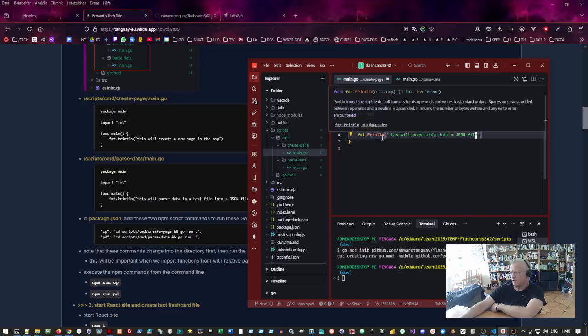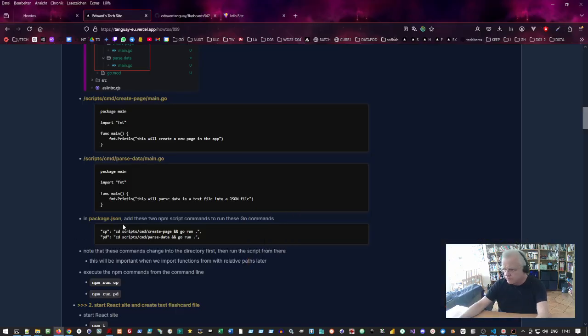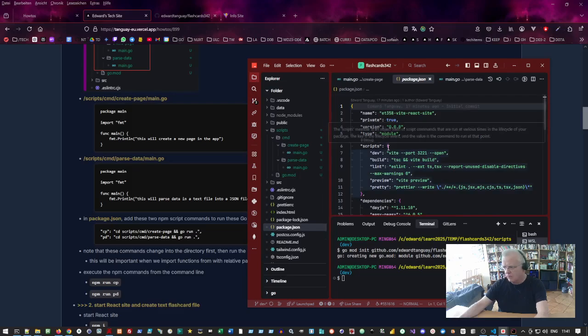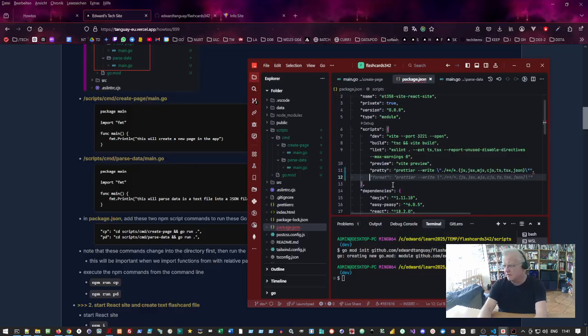So we could run these Go scripts from the command line, but then you have to make sure you're in the right directory and so on. The easiest way, if you're in a website, is to simply use npm scripting. So we're going to go to the package JSON, and we're going to go to scripts, and we're going to make these scripts. So let's make this one a comma here. cp is going to be create page, and what that's going to execute is change to the scripts directory.